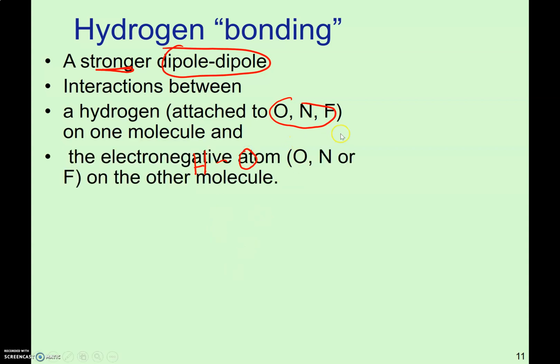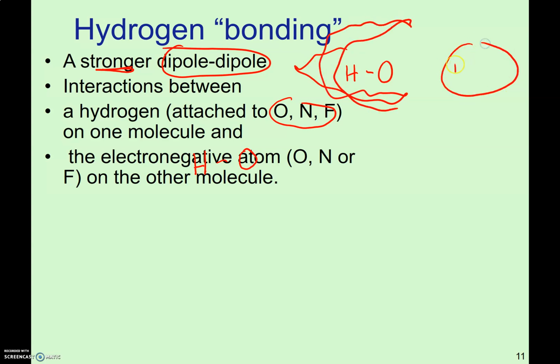And let me erase this because this is whatever. And another electronegative atom. So here we have oxygen attached to hydrogen. And then on another molecule, this is one molecule, it's a big molecule, and that's one of its sides. And then we have another molecule that has a very electronegative element bonded to, and it doesn't matter what it's bonded to, hydrogen. If you have a very electronegative element bonded to hydrogen, it can hydrogen bond with another element on another molecule.